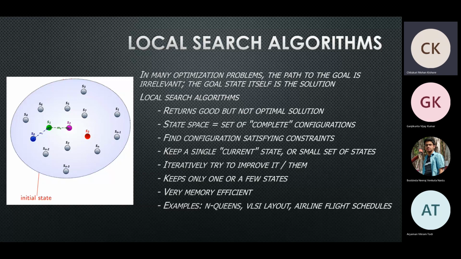So just to give the final summary, local search is a mechanism which only keeps track of a single state and doesn't worry about everything else, how it reaches there, etc. It just worries about the single state and moves to neighboring states, which is why it is called local search. We are searching in the local neighborhood for the solution.